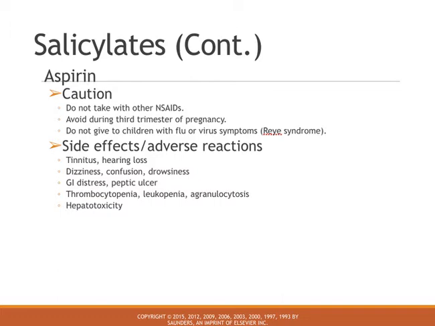We want to be cautious when we are taking them in conjunction with other medications. We want to avoid these drugs, specifically aspirin, during the third trimester of pregnancy. We never give it to kids, especially kids with flu or viral symptoms. Side effects and adverse effects: you can see hypersensitivity, and that usually is associated with tinnitus, which is ringing in the ears, and dizziness. You can also have bronchospasms. That's more common in people that have asthma that take aspirin.